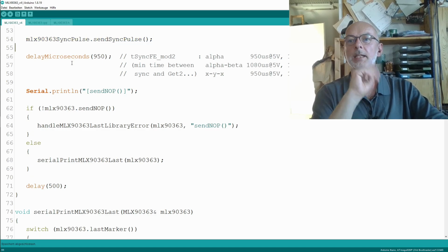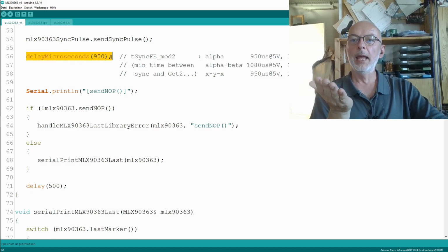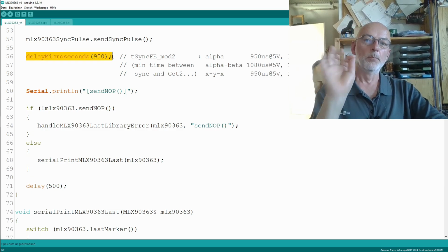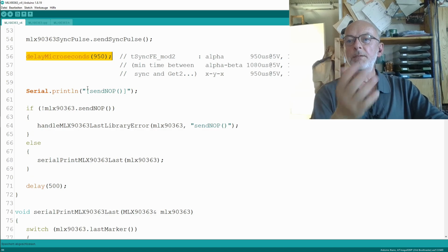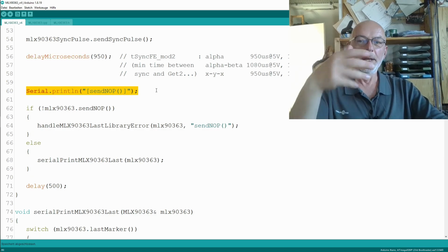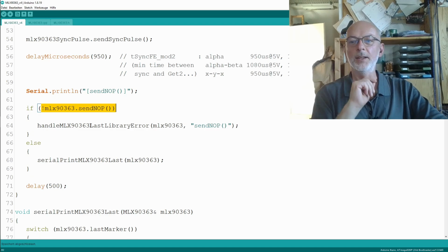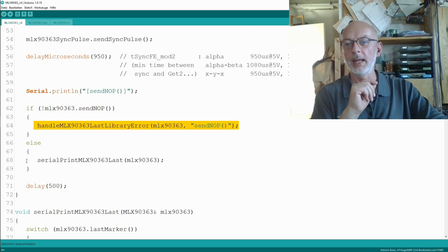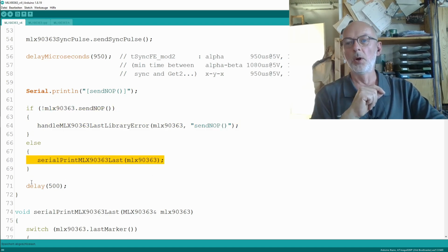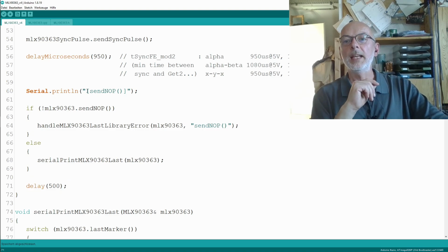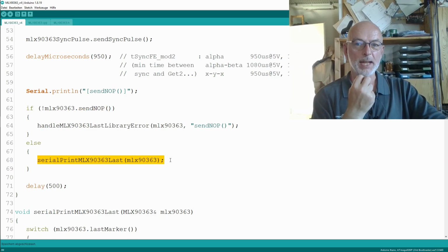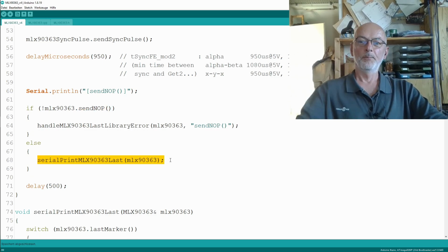And after that, I do another delay of 950 microseconds before I print that I do send a knob, and I send a knob, and error handling, print out on the 0 port, delay 500. So basically, that knob command here should give us our measurement data, hopefully.